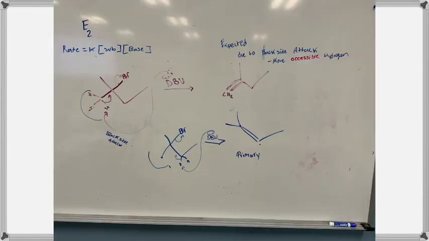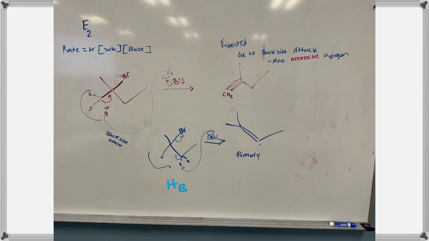Okay, so for our base mechanism, we've got the other thing written up, and now when we're running with the base, using that strong base of our DBU, this changes our mechanism to run under E2 conditions, which means it all has to happen at the exact same instant. Okay, we still have the two possible beta hydrogens. And I don't remember, thinking to the previous one, this was calling this one HA, and this one was HB, right? Nope, I drew it backwards from the previous thing. No, I did it right.